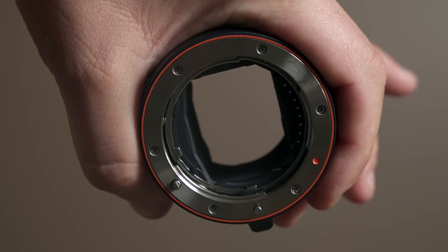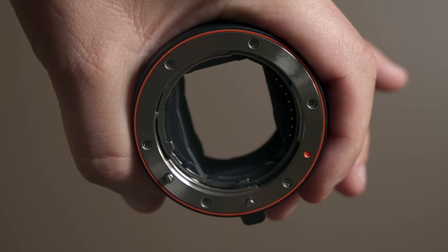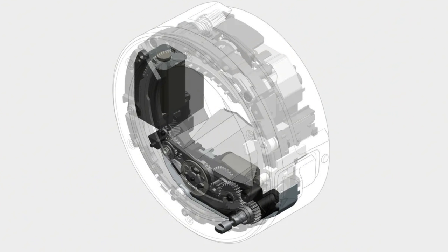First off, it's as compact as an LA-EA3, and it does not use a semi-translucent mirror, so you're not losing light there. On top of that, the LA-EA5 does have the classic screw-drive autofocus motor built into it, which is amazing considering how compact it is. But it is important to understand that at this time, it is only supported on the Sony A7R IV, which I'm using today, and the A6600. We might see other cameras support those older lenses in future.